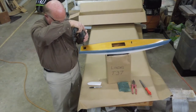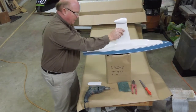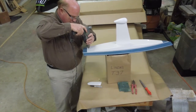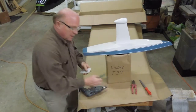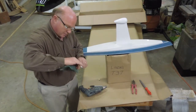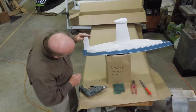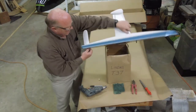That wasn't too hard. And I'd go back the other way too. Be careful to keep it aligned. There we go. That was all to that. Now I'm taking fine Scotch-Brite. I'm just going to clean the post off a little bit to get rid of the residue and make this operate more smoothly. There, look at that. All right, well, it seems to be operating pretty smoothly, and in fact, it may fall out.